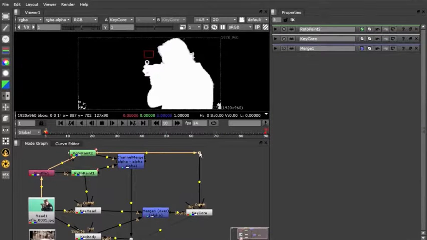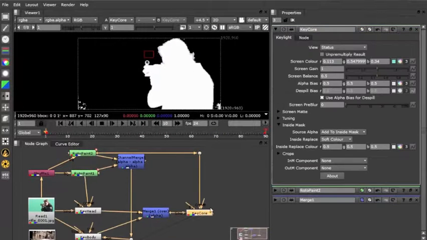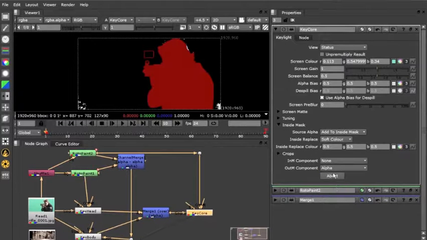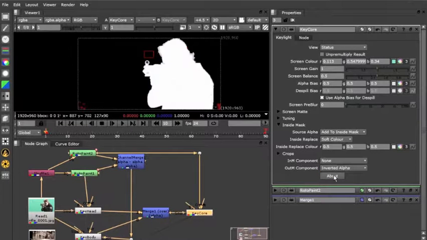And again, nothing happened. That's because we still haven't selected alpha, or better to say inverted alpha. And you can see it's getting rid of these areas right around here which we don't need.